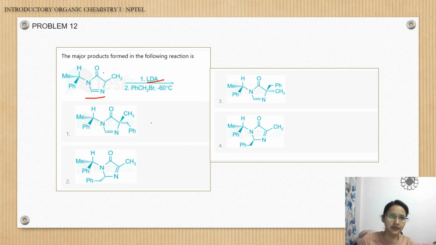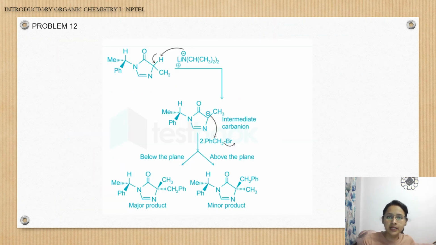You will have a negative charge at this carbon, and this negative charge is stabilized by resonance, right? So here there is resonance, agreed? Here the negative charge is very much stabilized by the delocalization. That is why we are saying that this hydrogen is acidic enough. It is taken up by LDA. So lithium diisopropylamide will take up your hydrogen at this position because it is the stable carbanion that is getting formed.